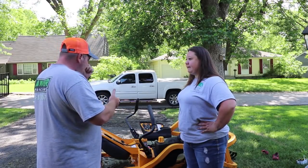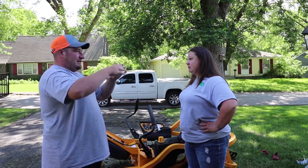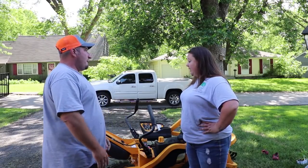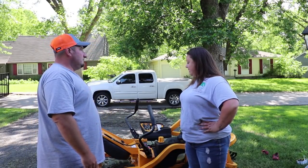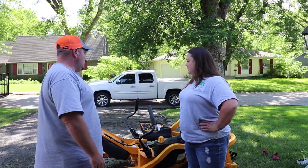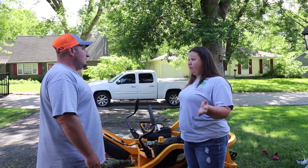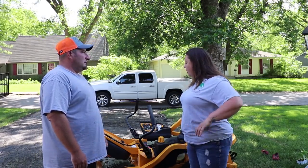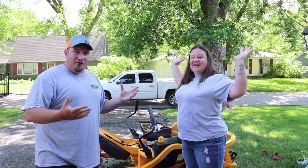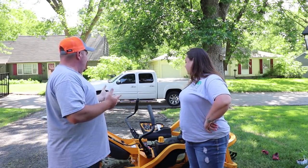When asked if she would buy this mower again — even just for personal residential use — she said no. While she loves how it drives and how easy it is to maneuver, it scares the crap out of her having it in her garage every day and it seems to be deteriorating quickly. She knows it's a residential mower and she's using it more than a normal homeowner, but let's be clear — she just started her company this year, it's just her.